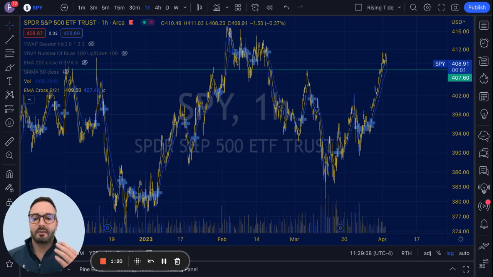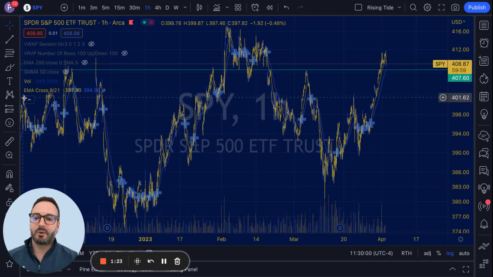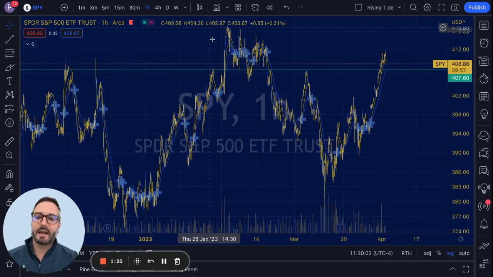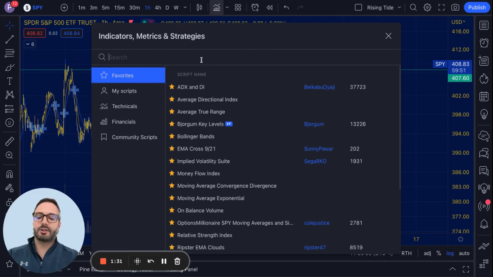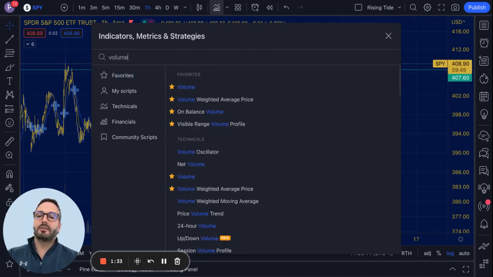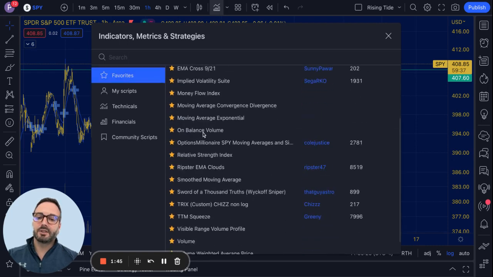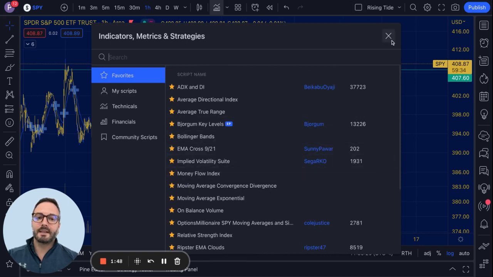Volume for me is very important, and here I'll show you where you can set up your indicators. So you're going to click on this button up here, and you can search for the indicators that you're looking to add to your chart. So using volume as an example, here I also added a star, which you could see you could do here. So this star allows it to sit within my favorites, so it's easy to find.